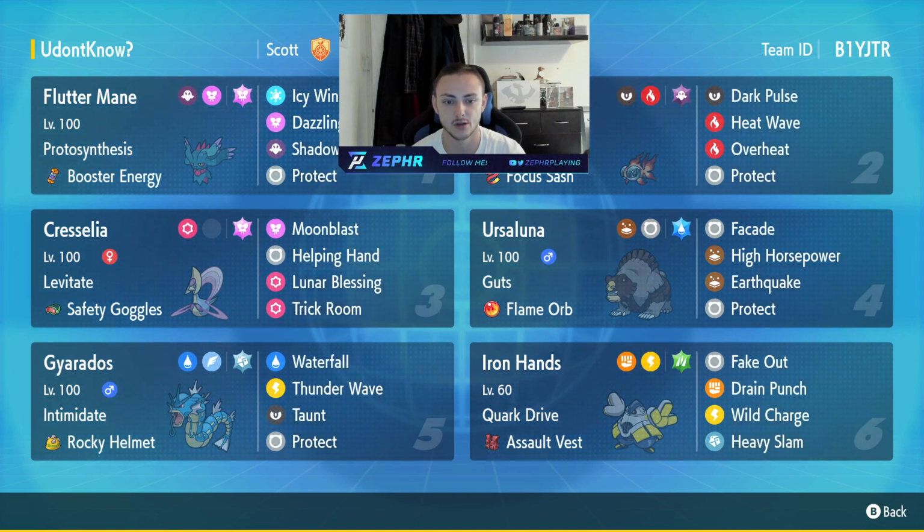It's just so good. Lunar Blessing, Helping Hand, Trick Room, a variety of other moves, ridiculous bulk. Cresselia is just such a nuisance to your opponent. Whether it's setting up Trick Room or continuing to heal up Flutter Mane, Yu, Ursaluna, Iron Hands, give them longevity.